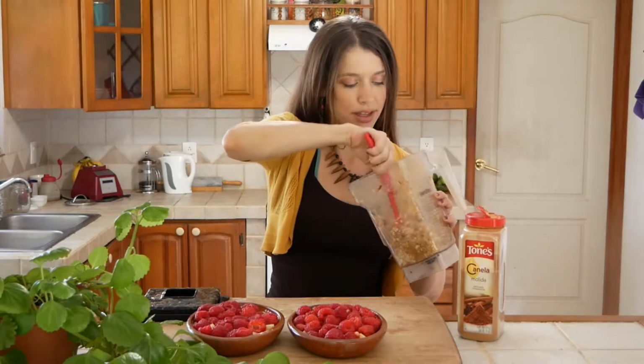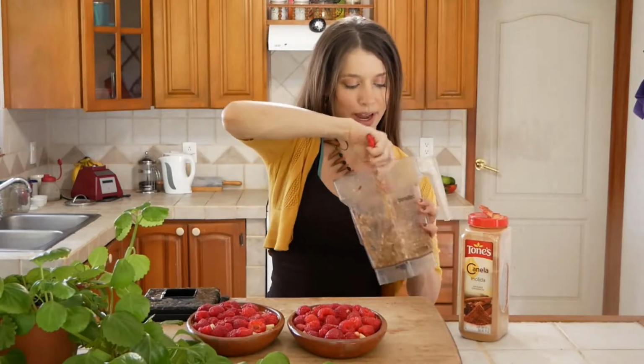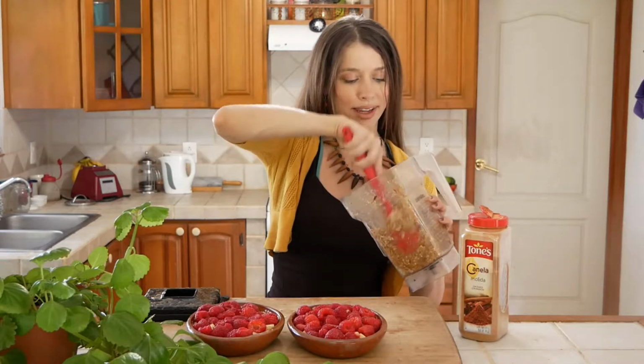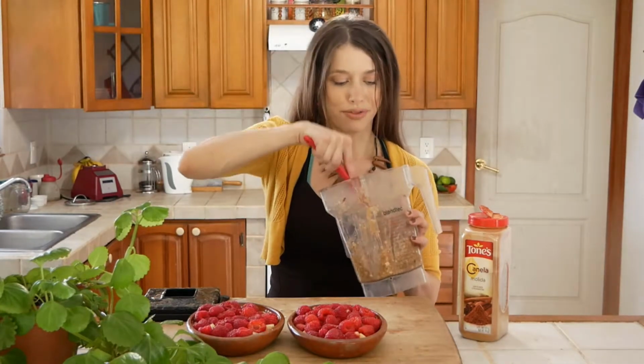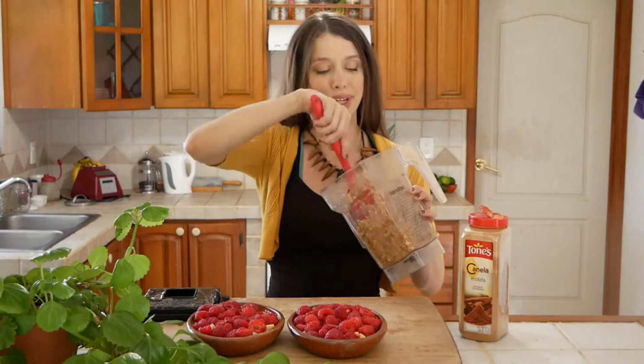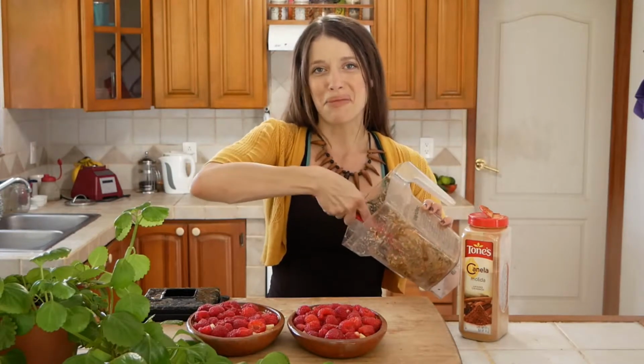And then we have the cinnamon, which will help combat any of the sugar spikes and the insulin, so that's great. The banana is really, really good for you. And then, of course, the fresh fruit. So there's really nothing wrong with this recipe. It's just a really healthy recipe. You can have it for dessert, or breakfast, a midday treat.